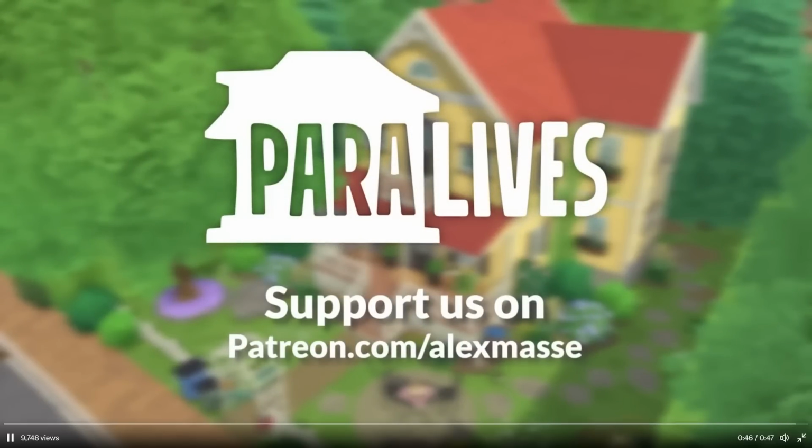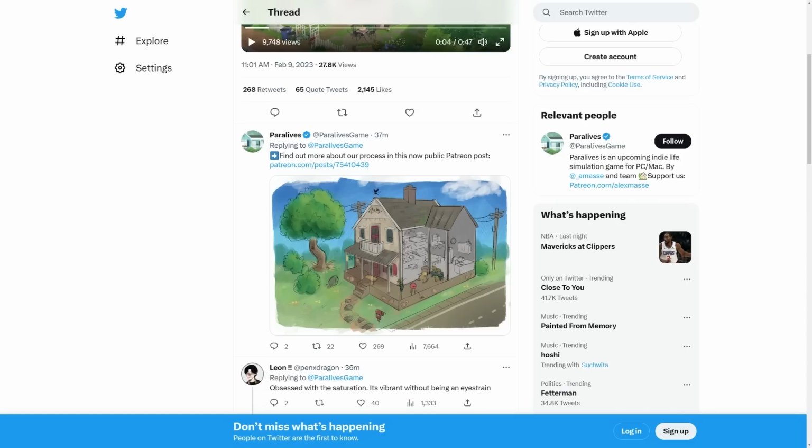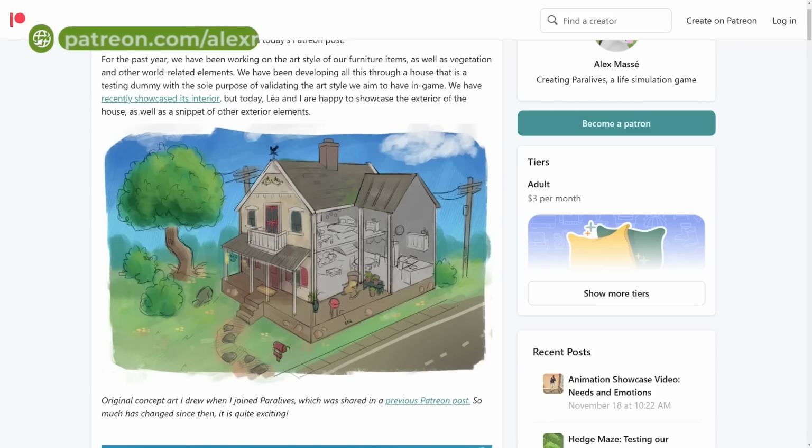Of course, like always, you can support them on Patreon to help fund their development. They also post about one of their Patreon posts now going public, assuming that we're going to get a look at some concept images, judging by this little preview here in the tweet. So the last Paralives update they did was all about showcasing the interior. We got to see the living room, the kitchen, the dining area and all of that. But now this is going to be all about the exterior, and we have some concept images here showing what their idea was for this cute little quaint country house.